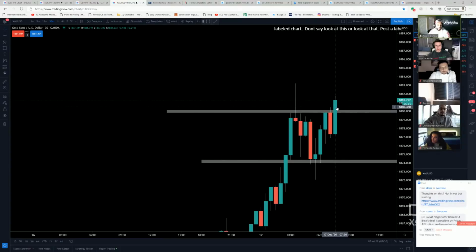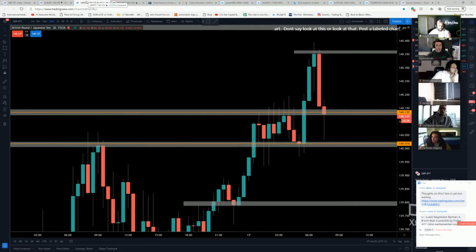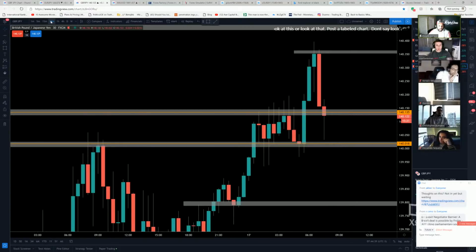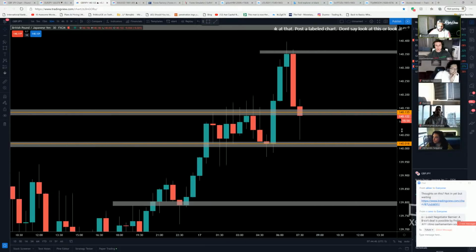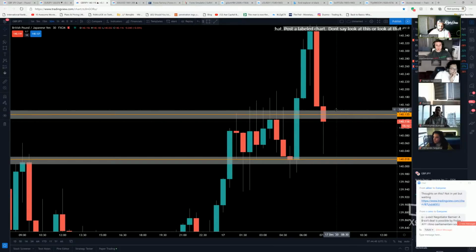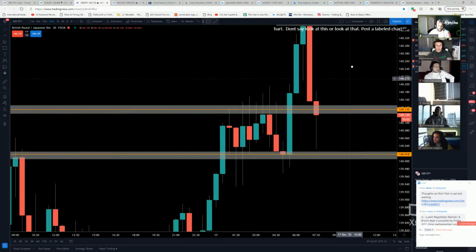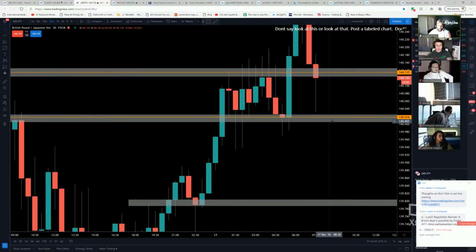Yeah, but gold, if this 15-minute candle closes back where it started or above, do you think we will still go into buys, like bullish? See, I would want the 30-minute candle to close above 140, 150. Because if you can get a candle closing above this area and the next one breaks above 140, 190, then there's a high probability we're going to continue moving back up to retest the highs. And then for sells, we'll need price to break below 140.